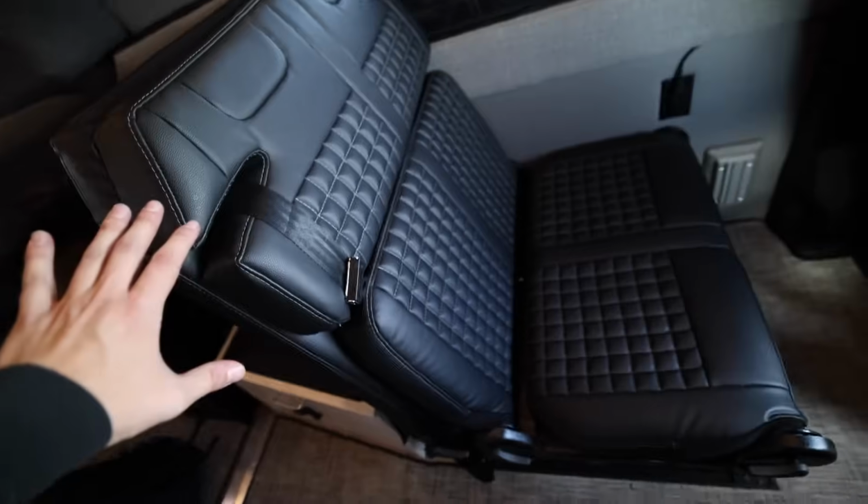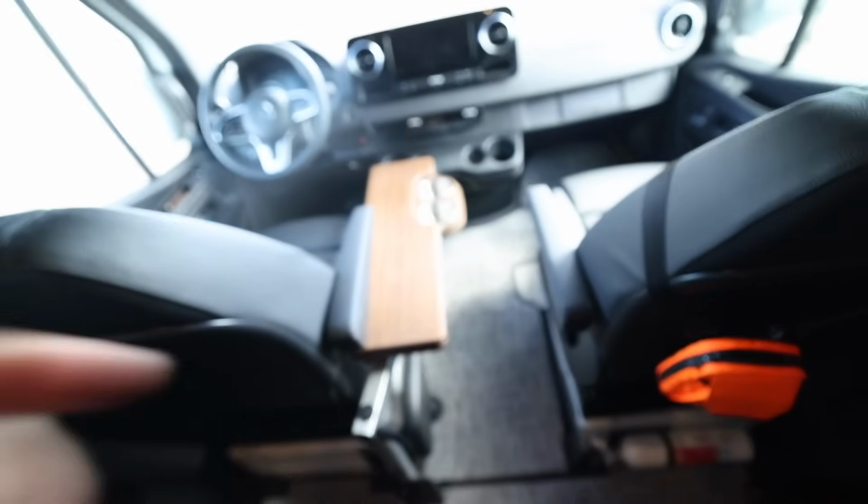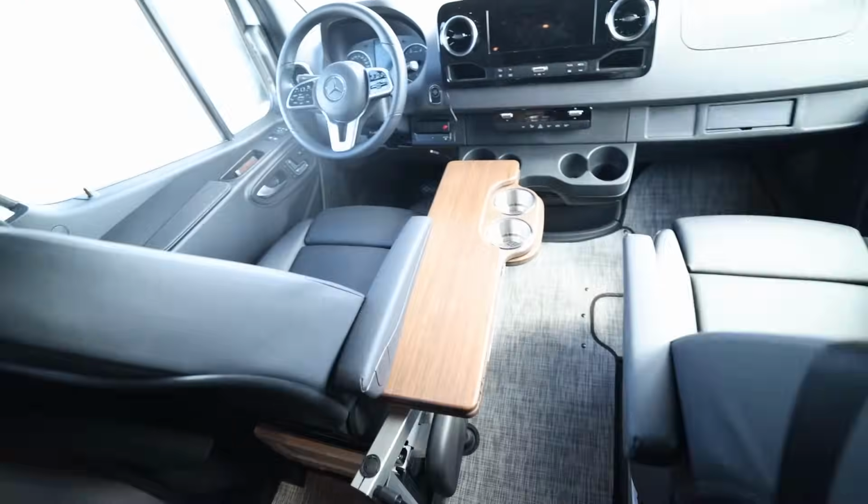Now let's skip over the Groove Lounge for now because I think that's one of the best things. We're gonna save that for last. Coming up to the front, you will notice that I now have a new console table. The stock table that comes with the Storyteller mounts right here, and you can pretty much only use it when you're sitting in the Groove Lounge.